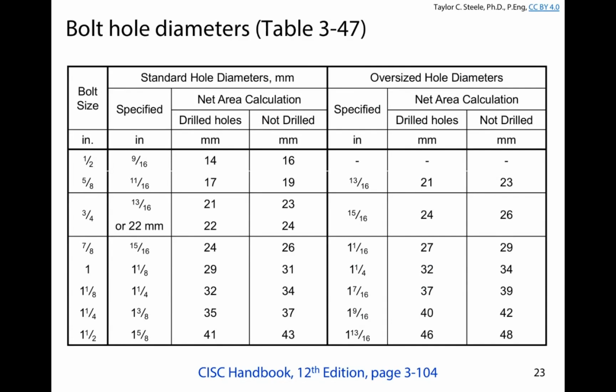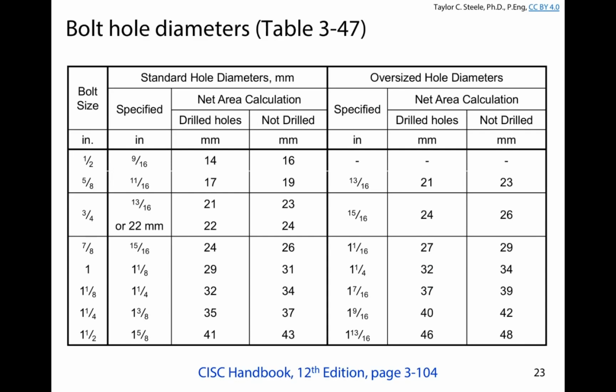So on the handbook on page 3-104, as I mentioned perhaps briefly before, the first chapter of the handbook is the steel standard. Everything else in the handbook is design tools or context for us to take the standard into consideration. Basically, we're going to have primarily imperial size bolts. We'll talk about why that is later on, but for the most part, the bolts are going to be imperial. So the specified hole size is usually about 1/16 of an inch bigger for most of the bolts, and once you get an inch or bigger, you use an extra 1/8 of an inch to drill the hole.